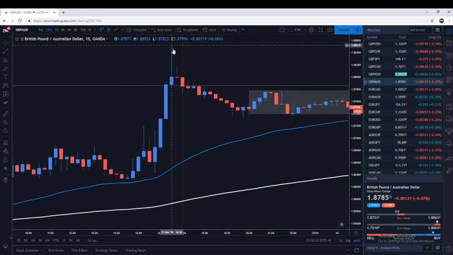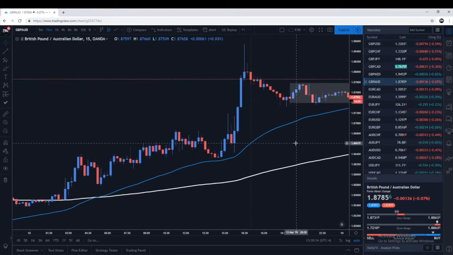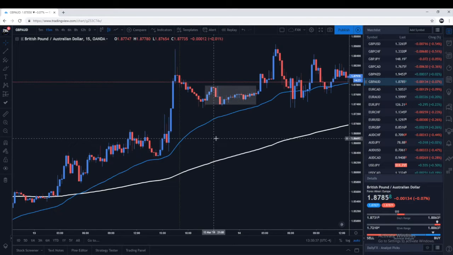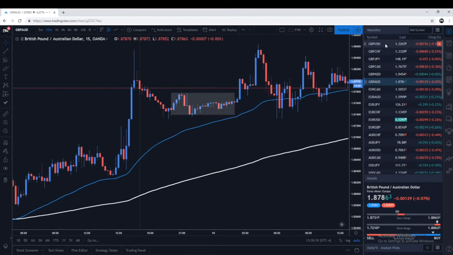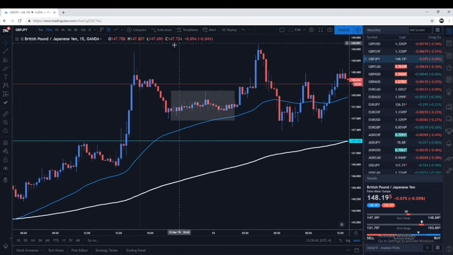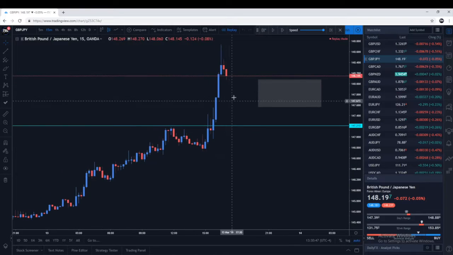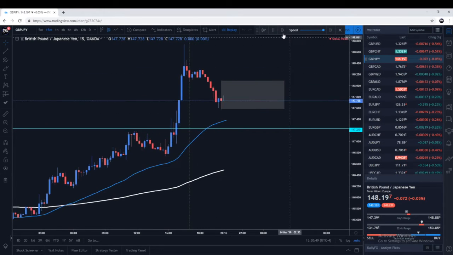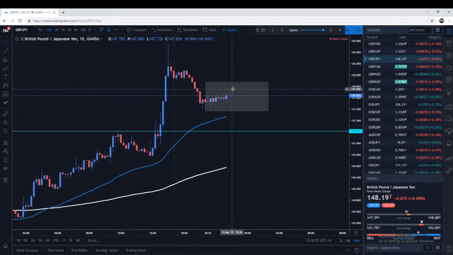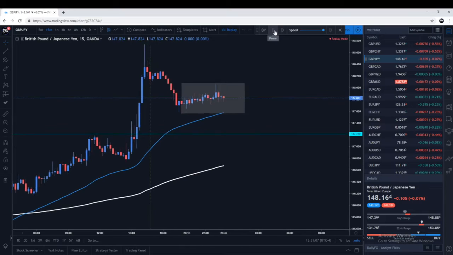As soon as they have them trapped, what do they do next? They start the accumulation phase. They start to accumulate contracts, basically. So you'll start to see price do nothing but move sideways, sideways, sideways for the majority, if not all, of the Asian session, from 5 p.m. Eastern all the way to 2 in the morning. That's what they did.